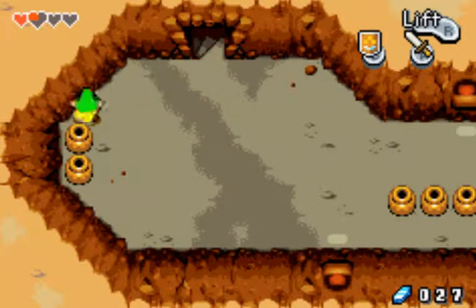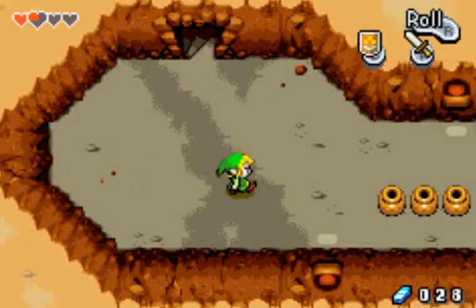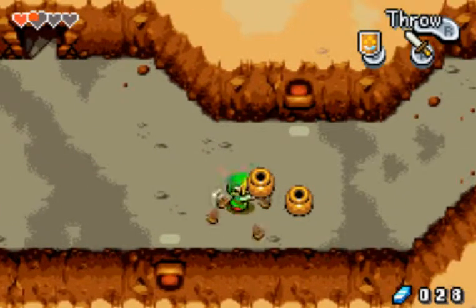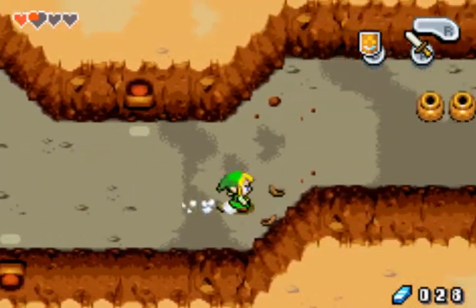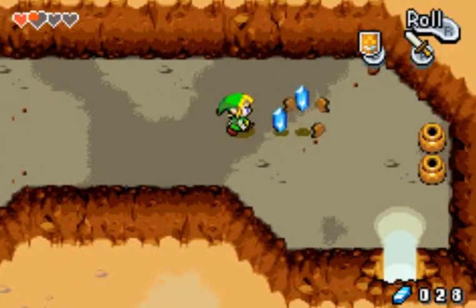Maybe we can find some health while we're in here. So we're running a little low, and we get some more rupees, which is nice. A shell. Really have no use for shells yet.